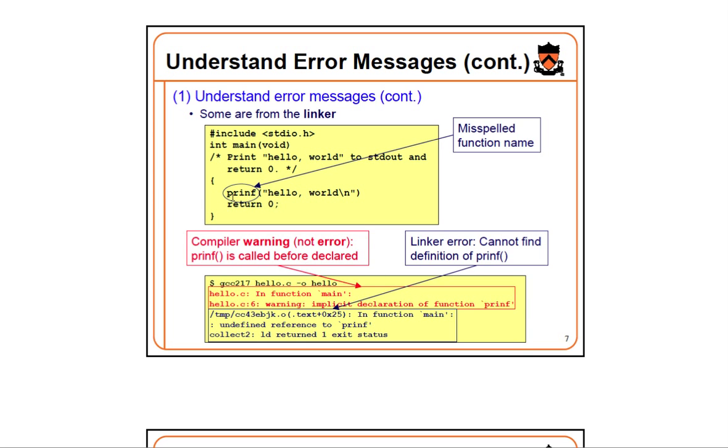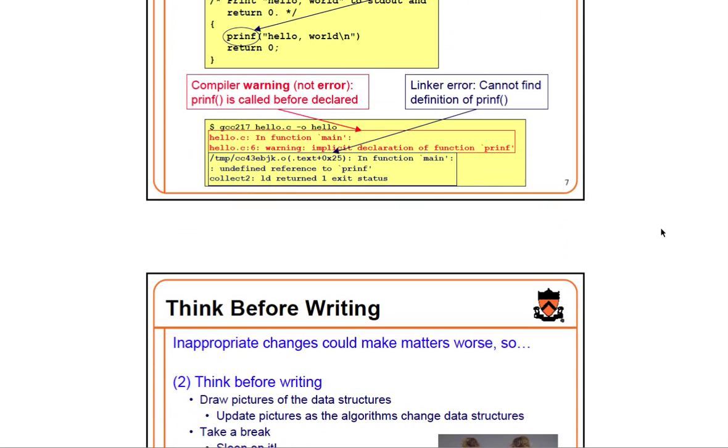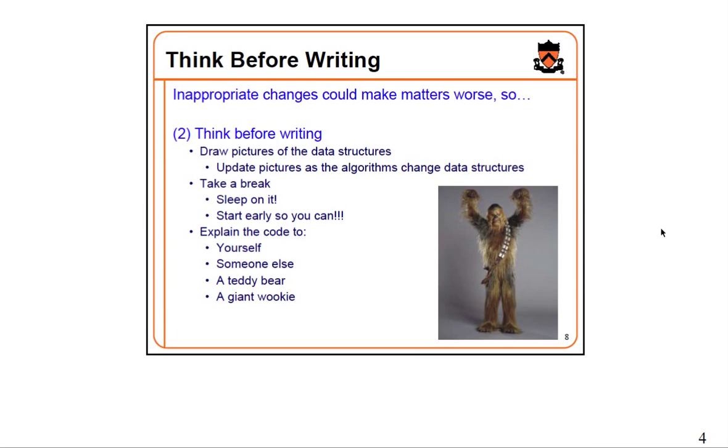So sometimes you get errors from the linker. Like in this case, we misspelled printf. The compiler's not going to pick that up because printf is a library function, from stdio.h. But the linker is going to, because it's going to say, hey, I never could find this function. You said there were some libraries we're including, and so I assumed that since I didn't see printf in the current file, then it must be in one of the libraries. But then when I got to linking and started looking at the libraries, I couldn't find that one. And so I get this undefined reference to printf. And then we look at that and go, oh, it should have been printf. So they come from different parts of the process depending on what they are.